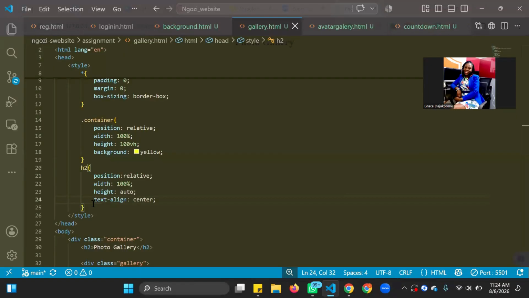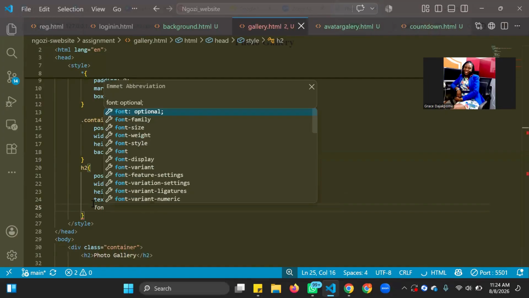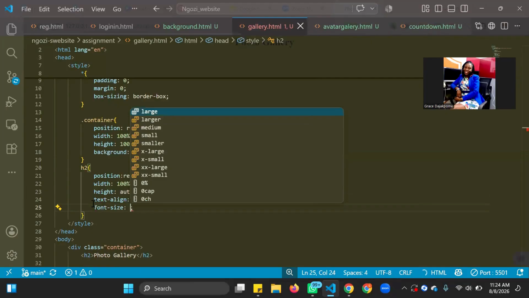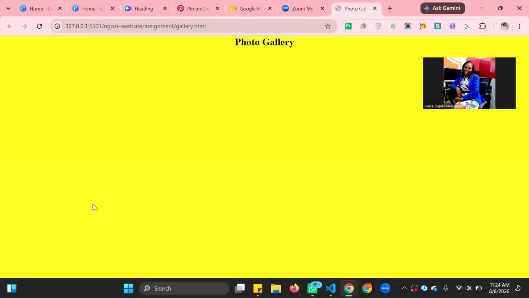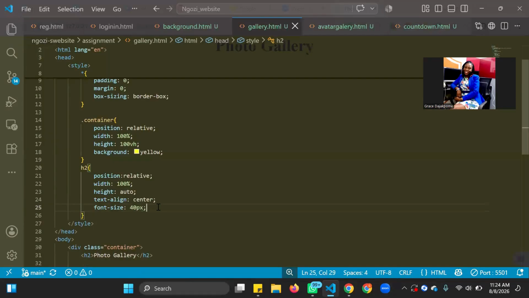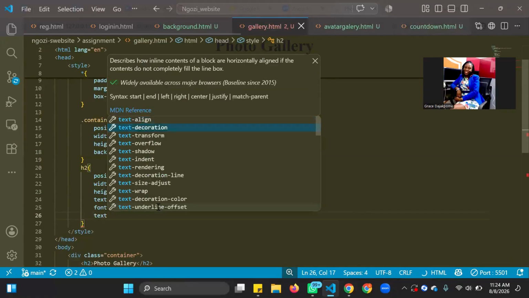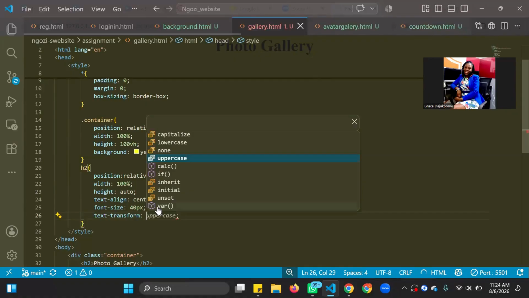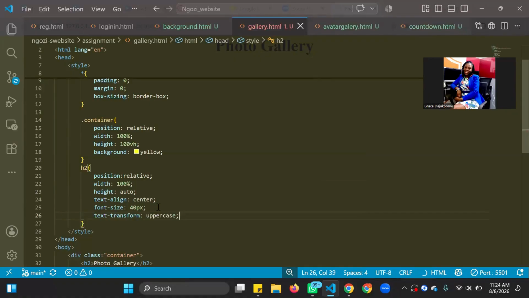The next thing is we want to increase the size, by calling a font size of, let's say, 40 pixel. Don't use percentage for your H2. 40 pixel. Make it uppercase. So text transform, uppercase.